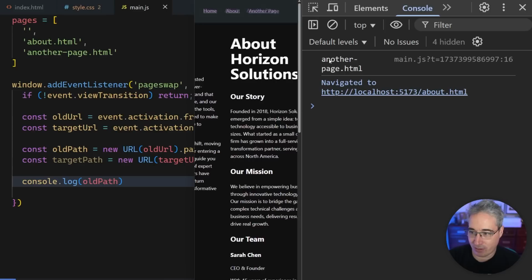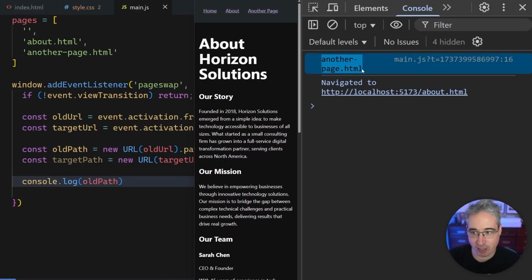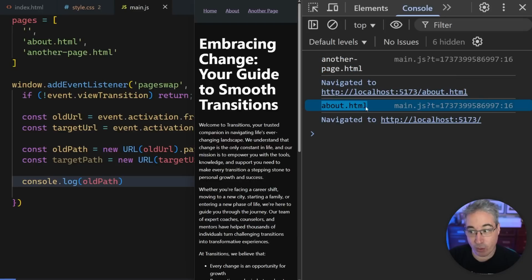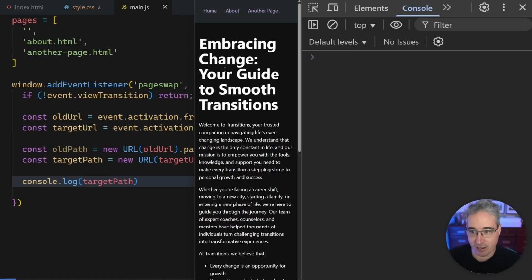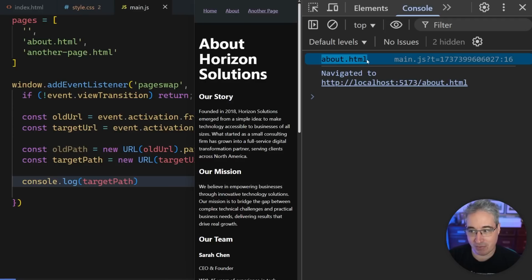When I go to about, you can see we had another page.html. So now we're on the about page. So if I click on home, it's showing we were on the about. The old path was about. If I change this instead to be the target path and I hit save, let's clear that. I'm currently on the home page, and I'm going to click on about, and you can see it's telling me we've navigated.